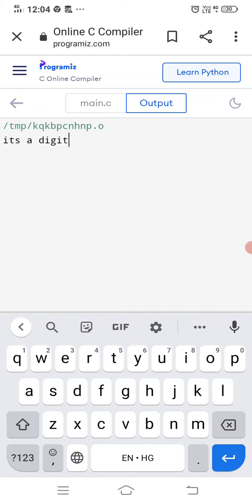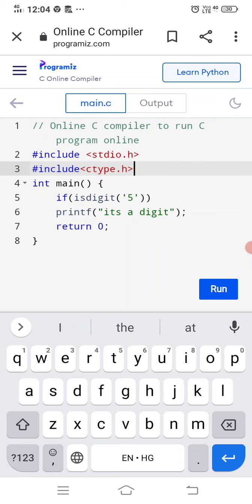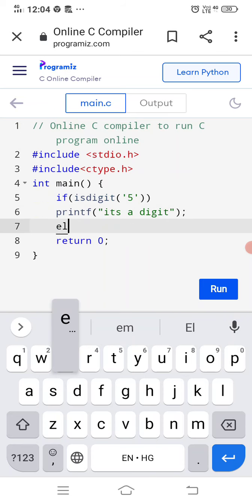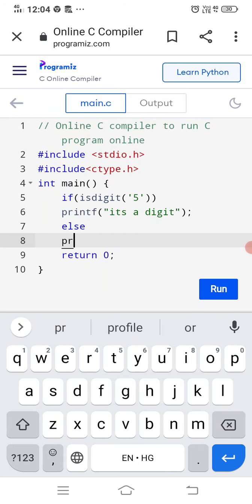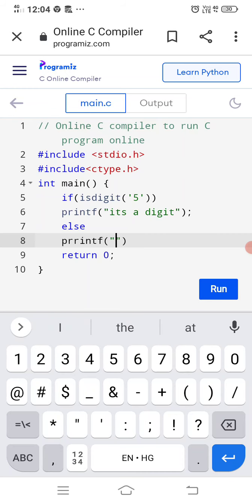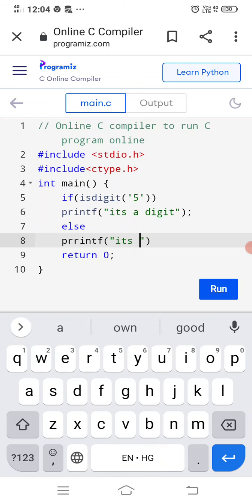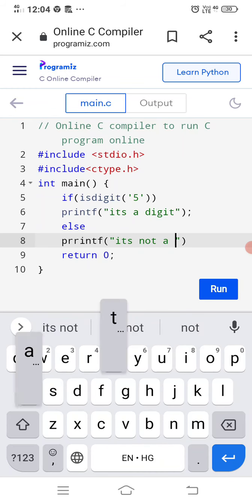So let us run the program. It is giving an output like "it's a digit". What is the meaning of it? It is going to check whether this 5 is a digit or not. We can also write the else part here: else printf, we can give it as "it's not a digit".